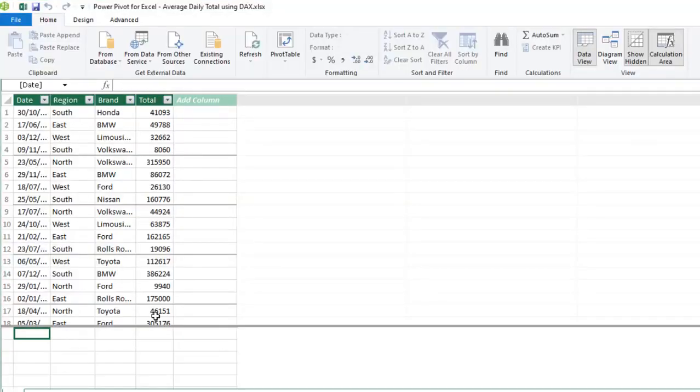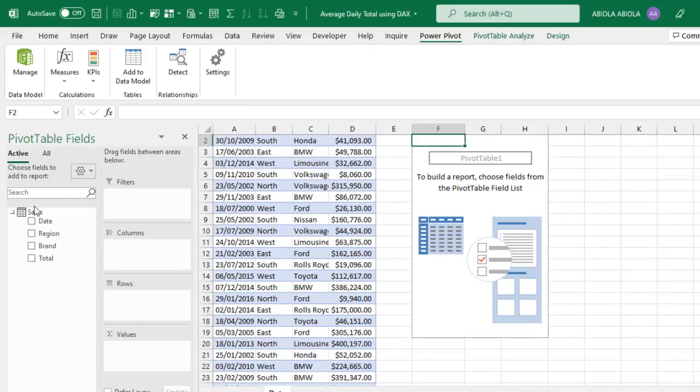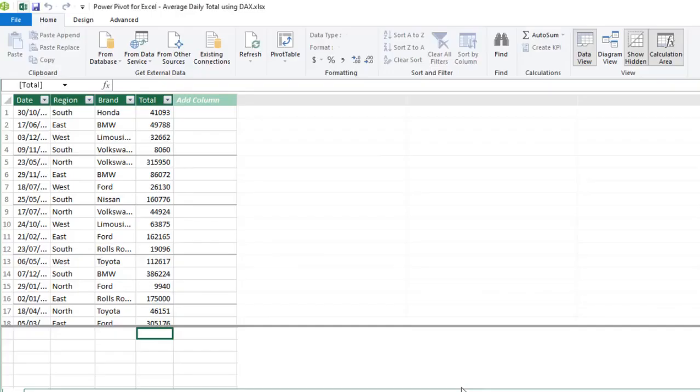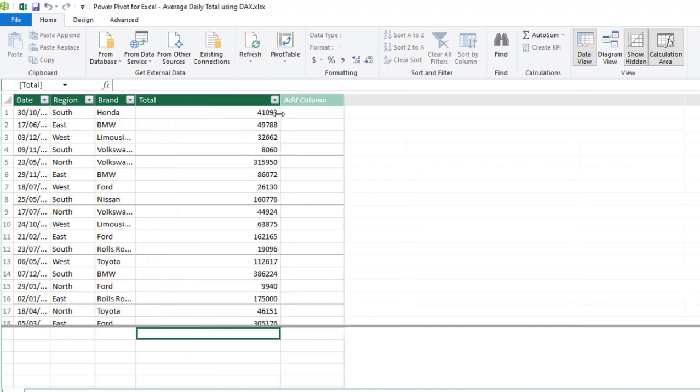Okay, so there are two ways in which you can actually create DAX measures. You can actually do that in the measure grid inside the Power Pivot window, or you can even come to the pivot table and right click on the name of the table and choose add measures. Now let's go back to the Power Pivot window and let's create all our DAX measures. Actually, we need three of them. So the first one is the total sales explicit DAX measure.